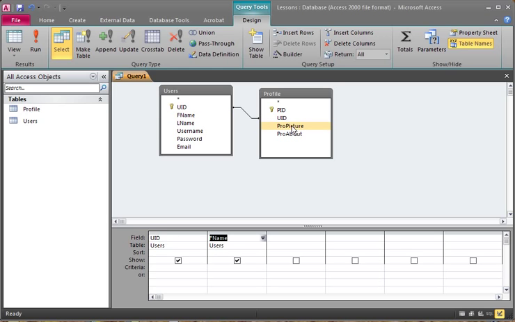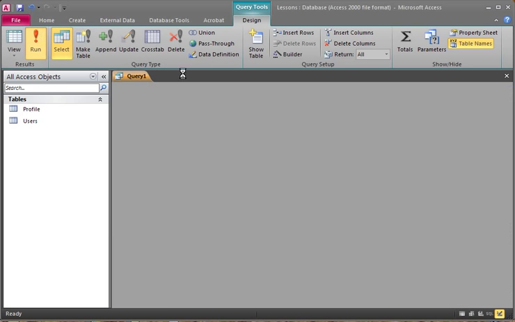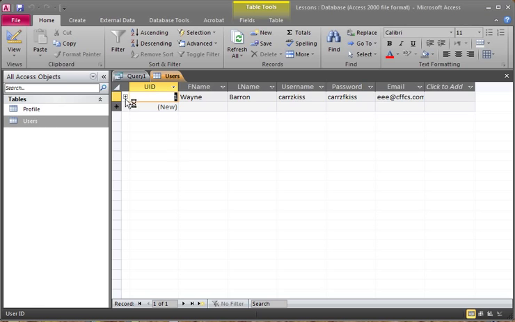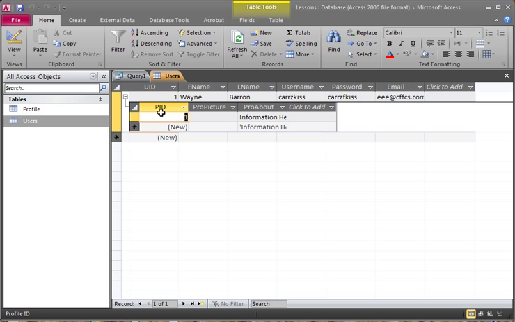Now, also, if you open up your users table, you should have a plus. There you go. That little plus right there is the profile table. See our PID number 1, it's not going to show our UID table because our UID table is what creates the relationship between our users table and our profile table. So it's only going to show the tables that are not joined. So it's going to show our PID, which is our profile ID, our pro pictures, pro about. So that is it for lesson number 2.